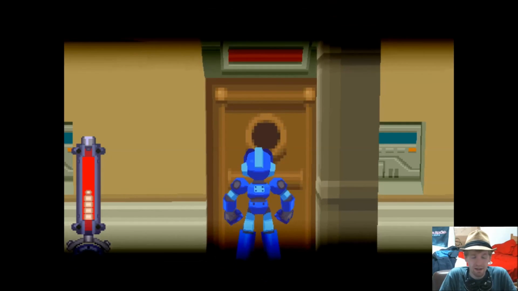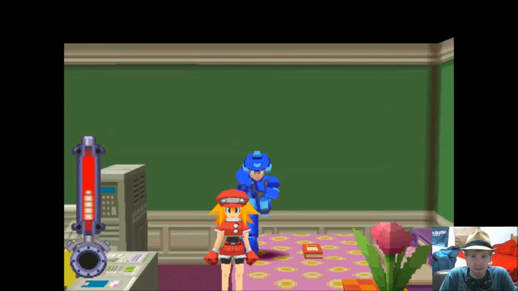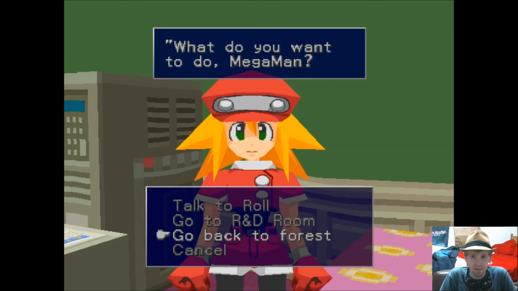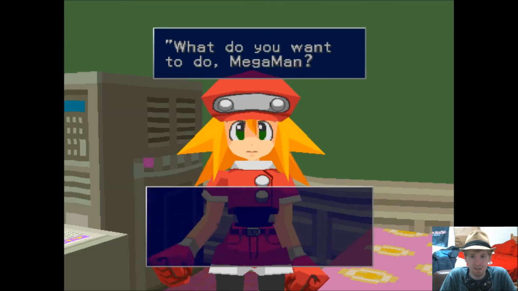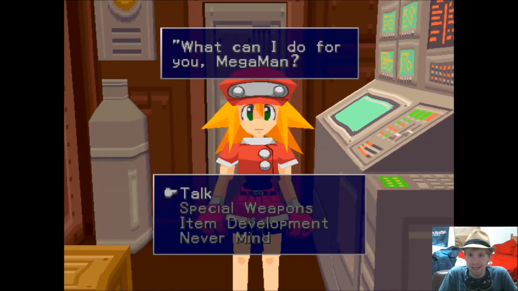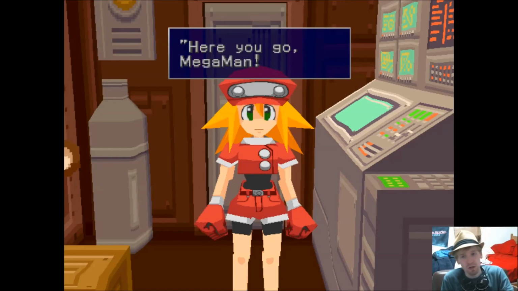Okay, let's go back to Roll's room. Whoop, didn't mean to jump over top of you, Roll. Sorry about that. Okay, let's go. Nope, I didn't want to talk to her. I wanted to go to the R&D room. Obey me, controller! Dr. Roll? Item development, can you make anything yet? Oh, you could. All right.